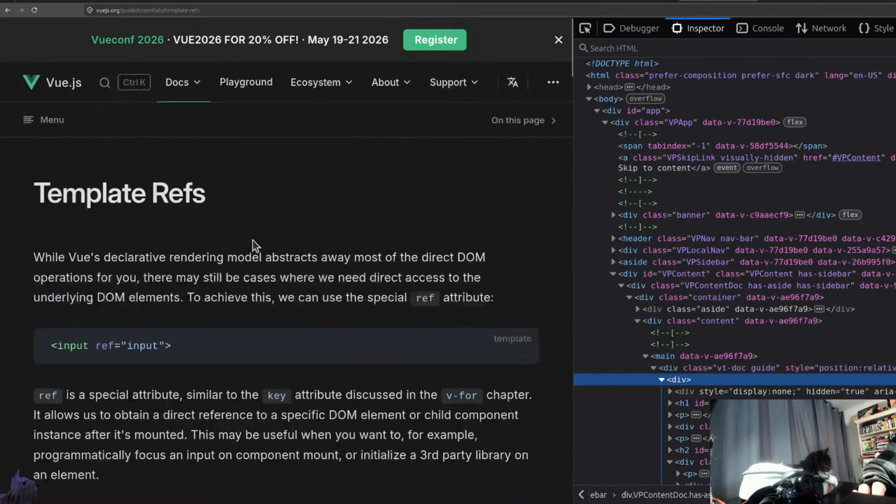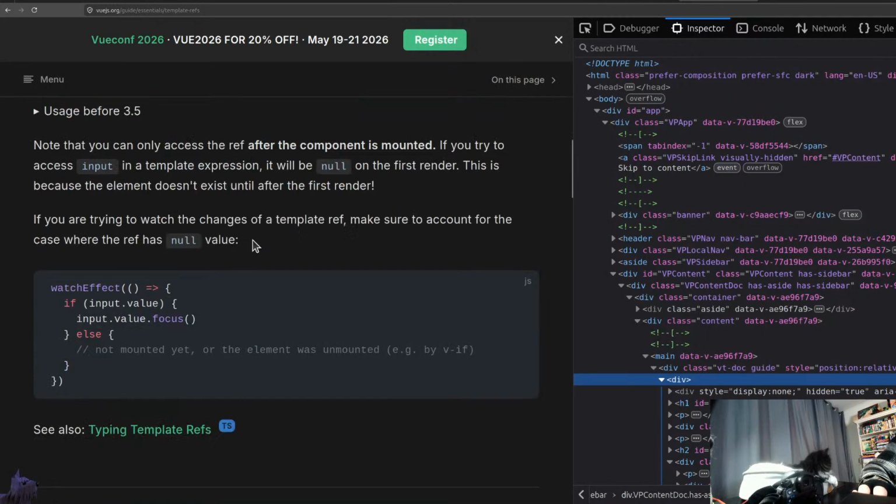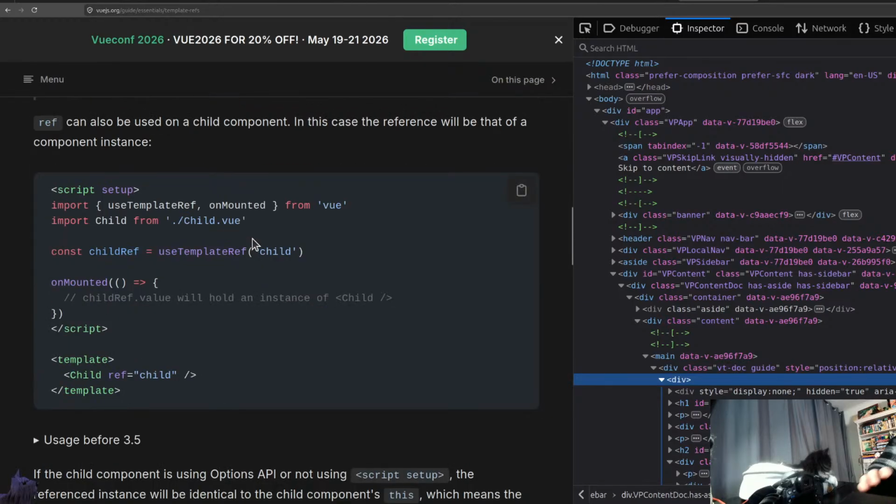Oh, can I do that? Can I access data from template refs? I don't know.